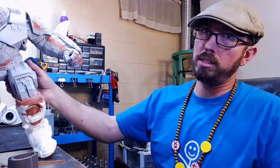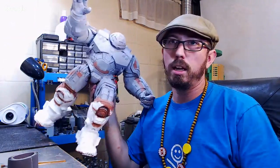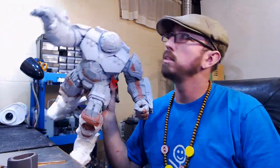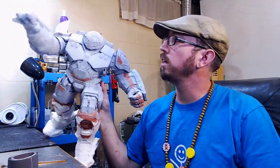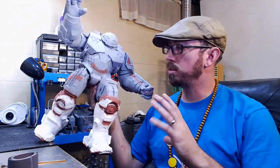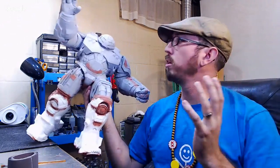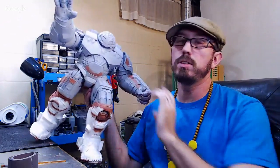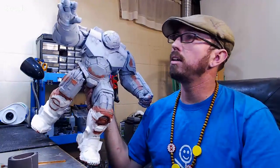I've got a new method that I've been working on, a new technique for doing some of these really fine detail pieces. And actually, this is the reason that I started doing it: this print, this 300 hours of printing, was painstaking. There was tons of support. The model's beautiful, but it was cut up in such a way that there was still a ton of support no matter how you oriented it. Tons of little crevices, and that's the hardest thing to do on finishing.